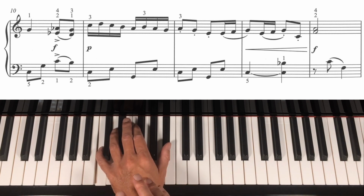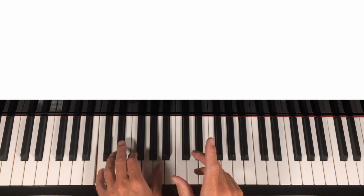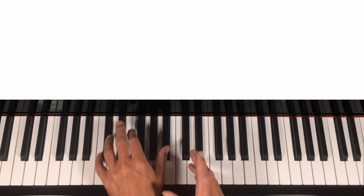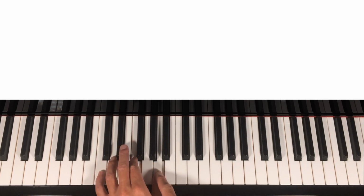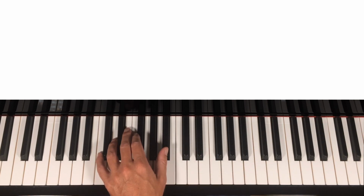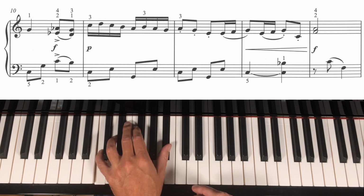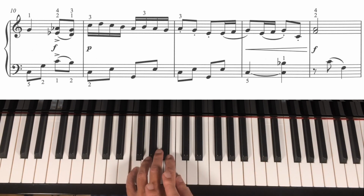And can you hear that that chord, I'm not going to look at the music for a minute, wants to go to an F chord, doesn't it? That B flat wants to fall. And we use that chord for that effect. And it lands on an F chord. Put an F chord there.